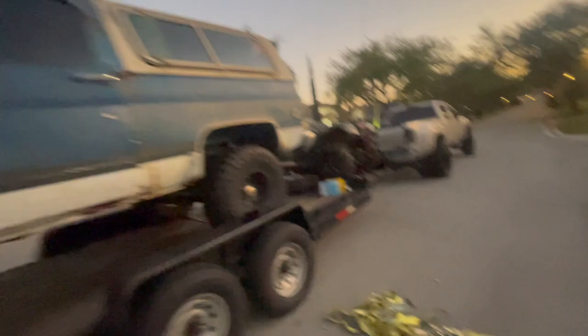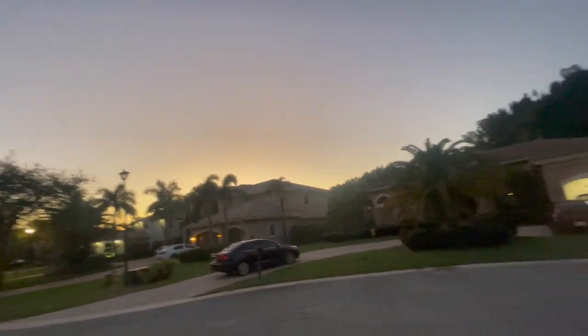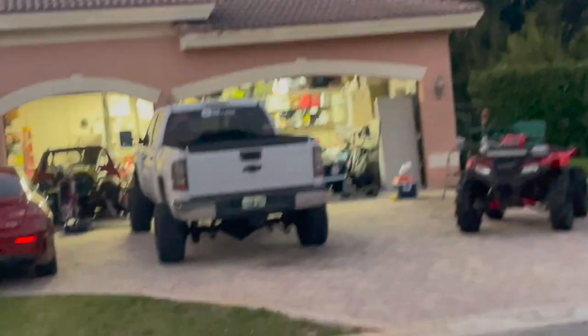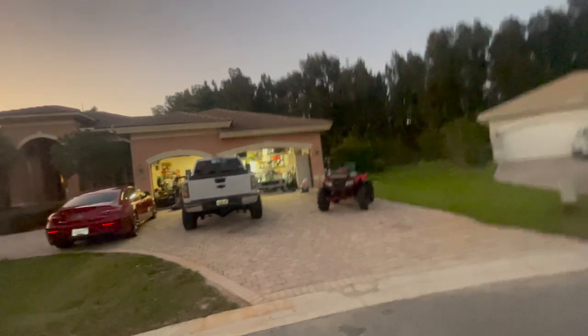Got the Blazer loaded up, putting some stuff in there. The wheeler. There ain't nothing better than that. And Nick cubed's wheeler. Waiting for Nick one, or no, Nick two. Get over here. Now I'm just vibing.